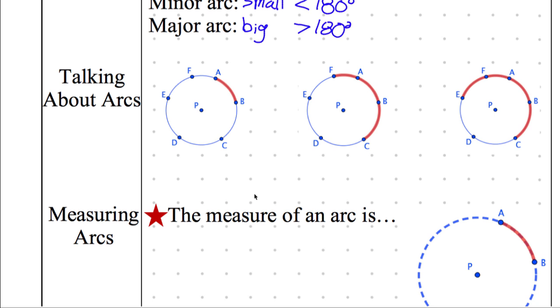So talking about arcs. So how do I identify this arc? Let's work on the notation of that arc. So I need to say the measure of that arc. So I'm going to use the symbol M just like we've done before, like the measure of angle, blah, blah, blah. This is going to be the measure of arc, blah, blah, blah. The way that I say this is the measure, and now I need to say arc AB. Technically the measure of minor arc AB. So I'm going to say measure of AB. AB refers to this arc AB, and to make sure that you know it's an arc, not a line segment, not a line, but an arc, you do this symbol over it. A little rainbow. I read this as the measure of arc AB.